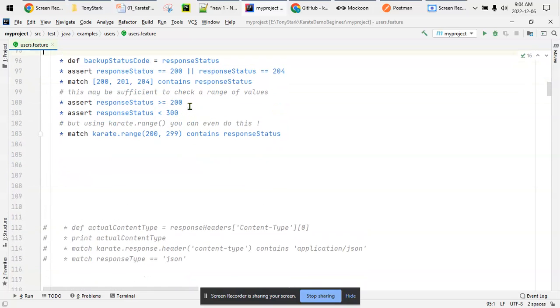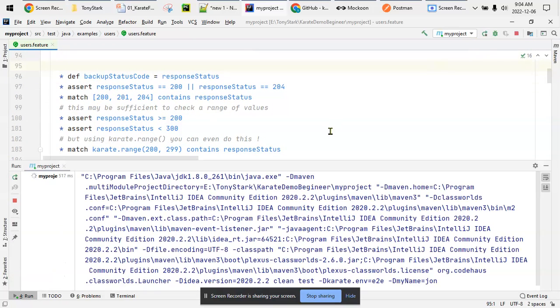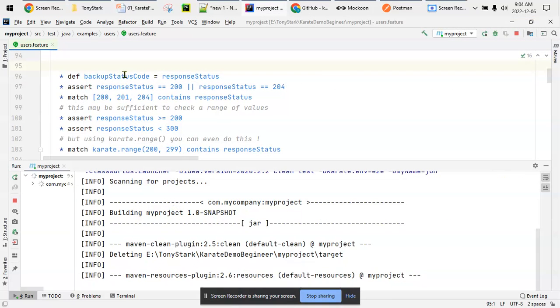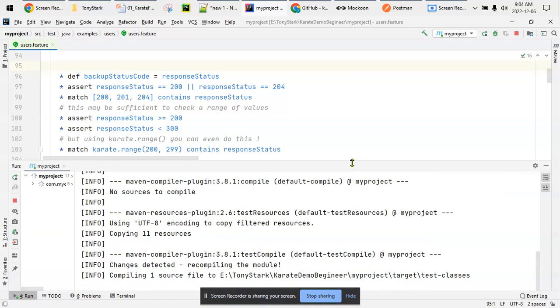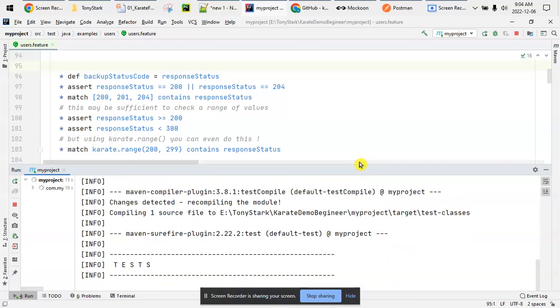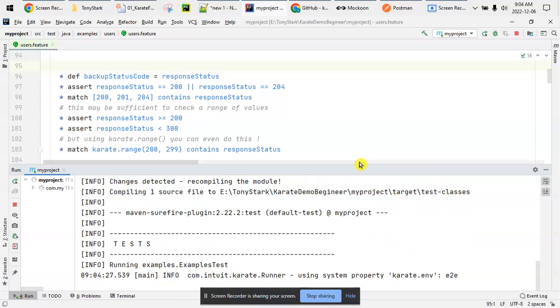Okay, so response status. Let's see response status. So basically it is hitting this URL and I'm expecting 200. Okay, and I'm doing all these comparisons. So if it doesn't fail, that means it is successful.